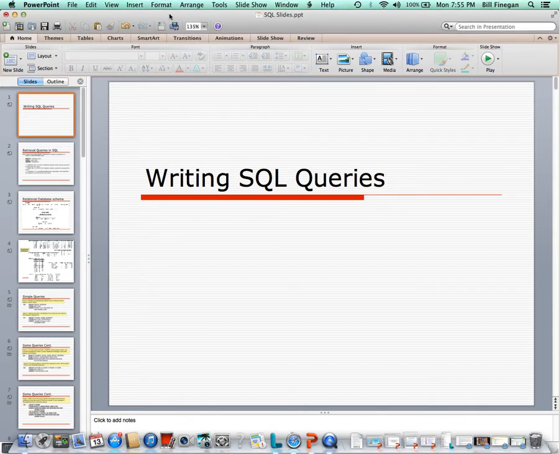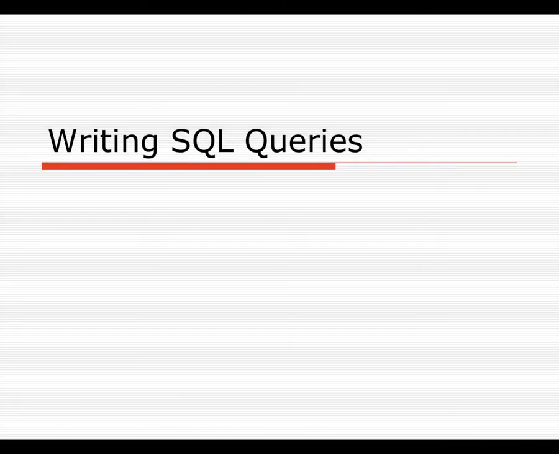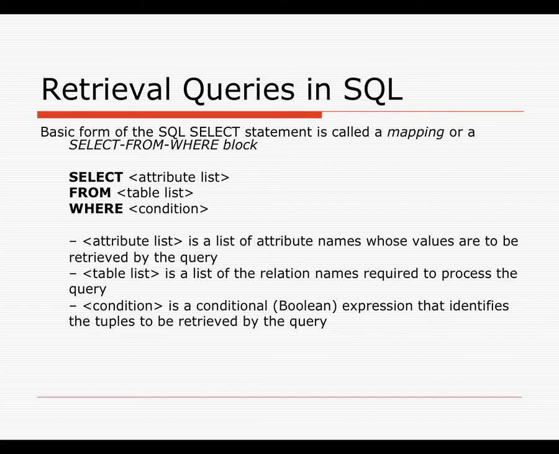As we look to ensure that we're staying in line with the syllabus, I want to go over a couple high-level topics. In the previous virtual lecture, we focused on the select statement. Now, when we're looking at the select statement, we're really looking at how we are doing the mapping component of the select from where. As previously stated, when we're doing a select, we're going to essentially be pulling values from an attribute list, from a list of tables where certain conditions are met.